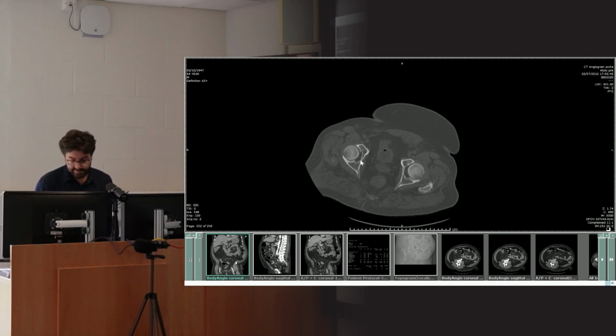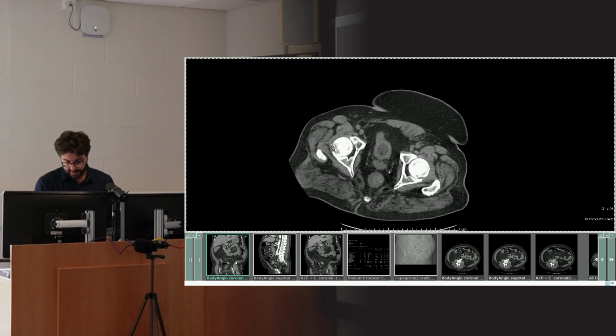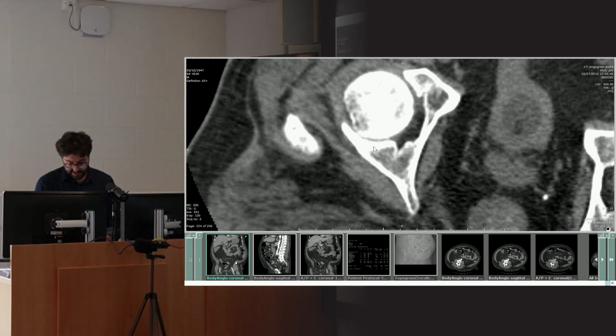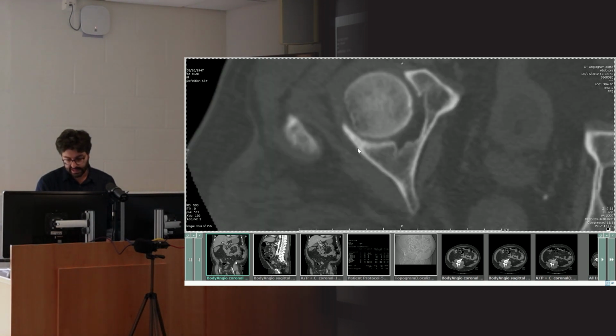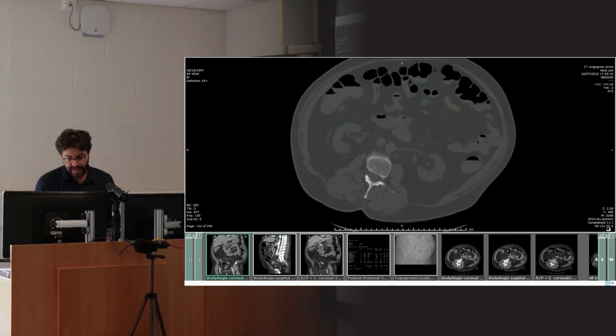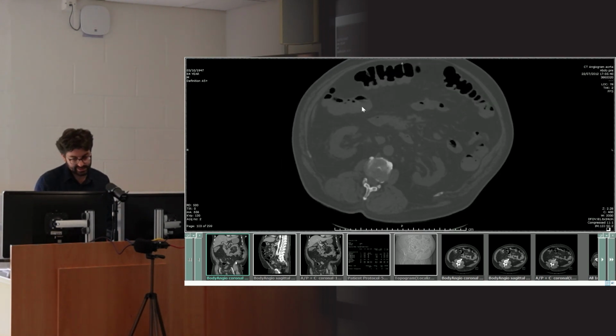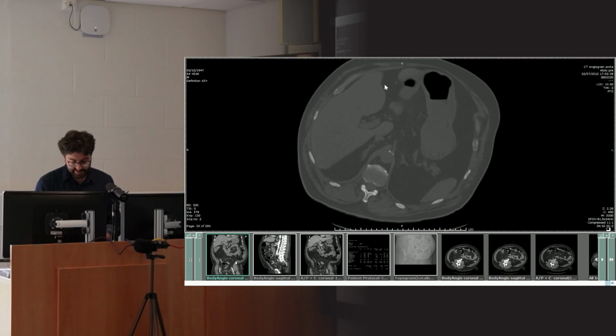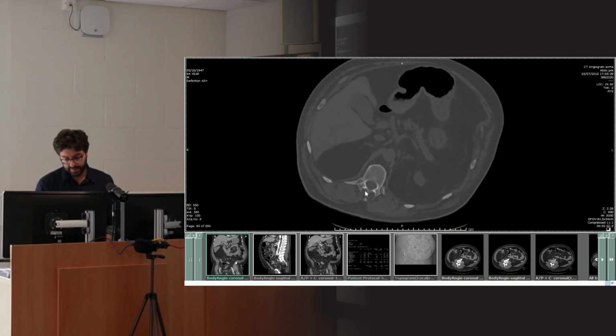This is something called a bone window. So what we do now is the opposite of what we do for the lungs. We're focusing our grays on all the higher Hounsfield unit values. And you'll notice on the normal soft tissue window, you don't really get to see much detail in the bone. As soon as I put it on the bone window, suddenly you can see beautiful cortex, you can see medulla. If there's a little lytic lesion, you'll be able to see it really easily. And that's because all of our grays are focused in on the range of Hounsfield units that you get in bones. And the soft tissues look rubbish because they're all dark and almost black, because that's basically what happens when you're using a bone window.